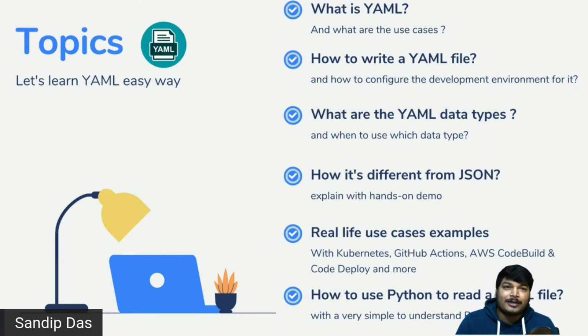Yes, that's also important. JSON, you might already know and use in your application. Some may have also used YAML, and for some it will be something they have never used. If you're a DevOps engineer, I think you might already have tried YAML, be it in Kubernetes, Docker, or Ansible. There are a lot of use cases to be honest. We'll go through all that, and of course I will show you how it is different from JSON.